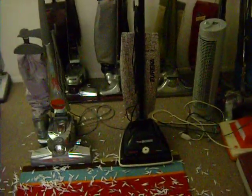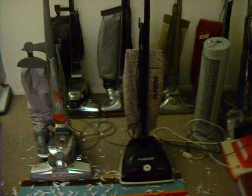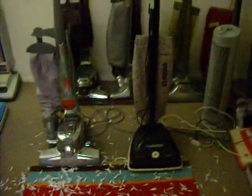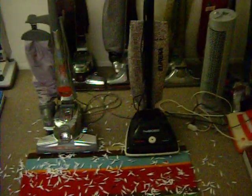The Eureka 1934A, I got it at a thrift shop maybe 2 years ago, and I love it. It was only like $10 or $15, and I've always wanted one. I've just liked the way they look. I think they're very sexy in black, and the lightweight, just the old classic style. It's very easy to push. It works well. It's very quiet. Not super quiet, but it has a nice deep throaty sound. It's not a screamer. It's just a great vacuum.